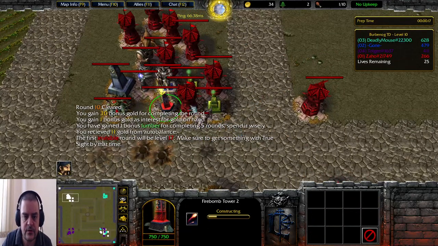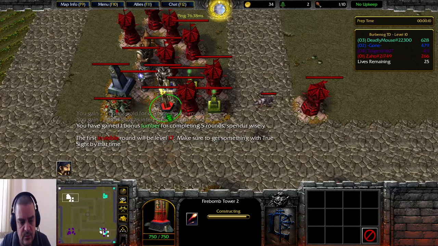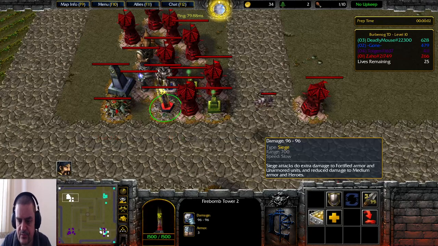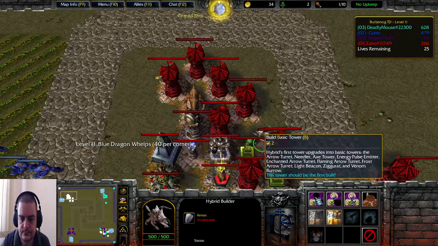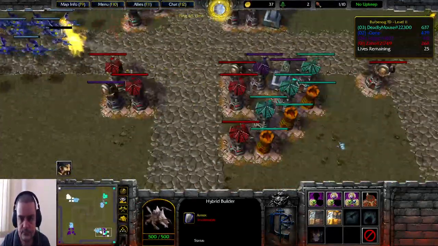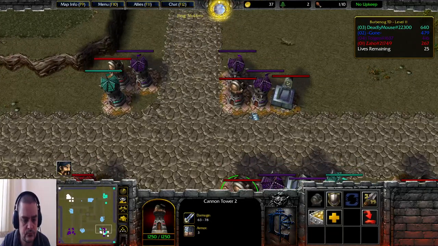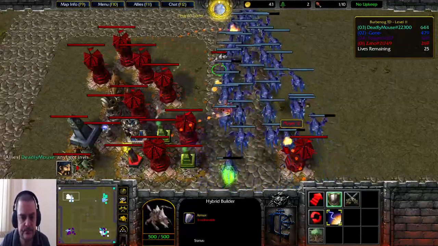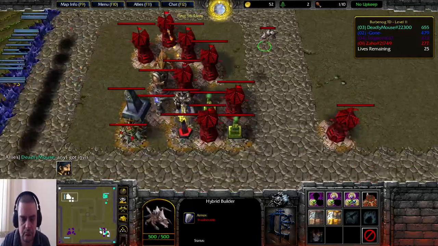Yep, there you go, firebomb tower level 2. Okay. We can use a little bit more damage. 96 to be precise, and that's... Oh, here they come. I guess I get all the ground and the ice launcher too. Interesting. Well, yeah, I have.